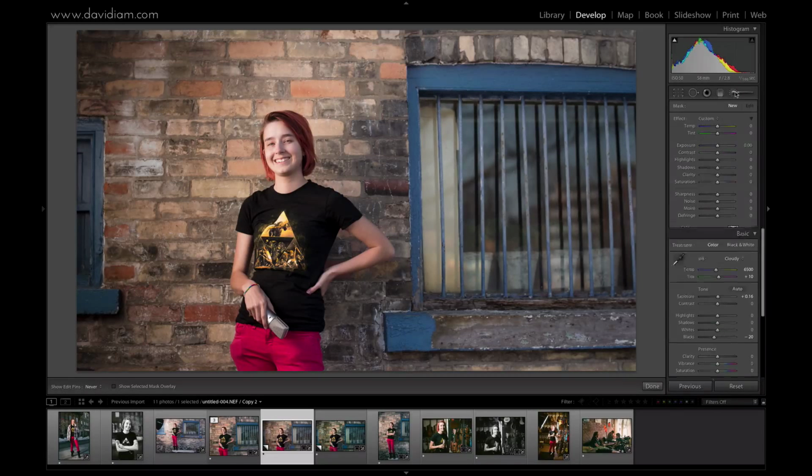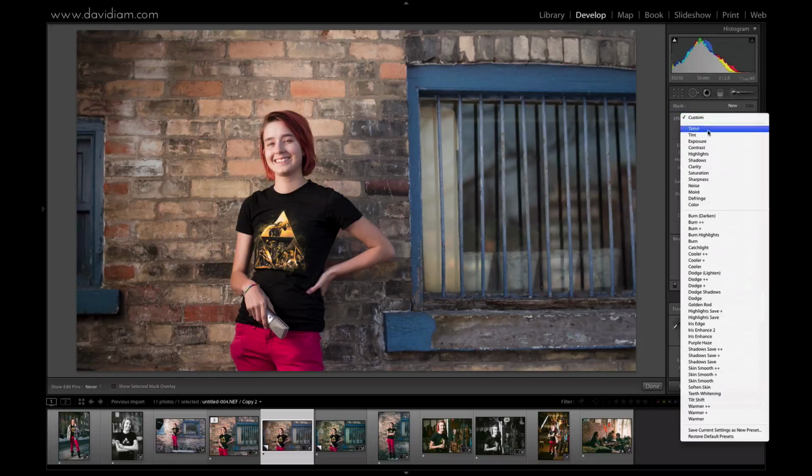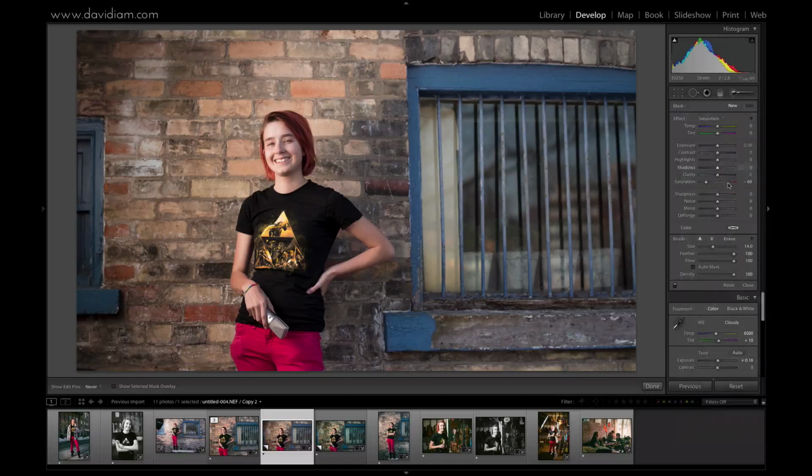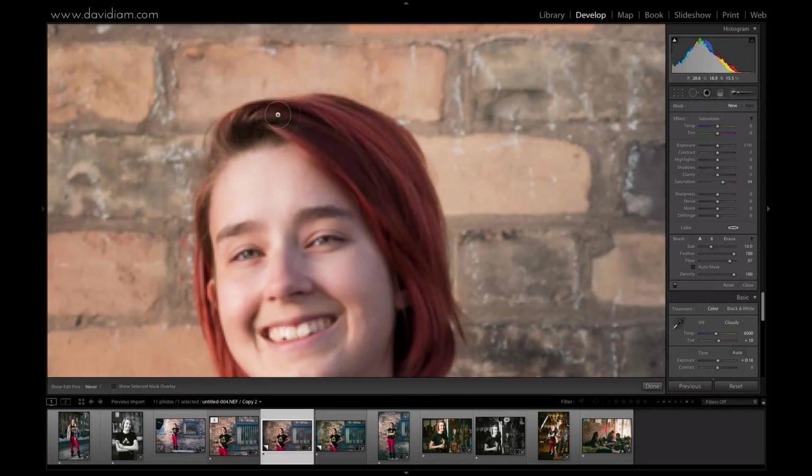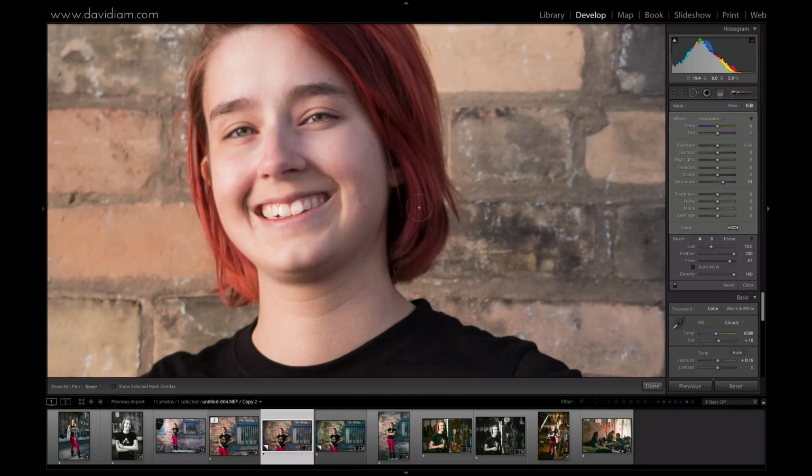So I can start with that, bring in a new brush. Just go to saturation here, or you can change the sliders. And let's make sure we've got a decently high flow. And I'm going to zoom in here. Holding space brings up my little zoom tool. I'm just going to start brushing that on there. So this is going to be subtle, but it will be there. And we'll be able to check before and after as well.